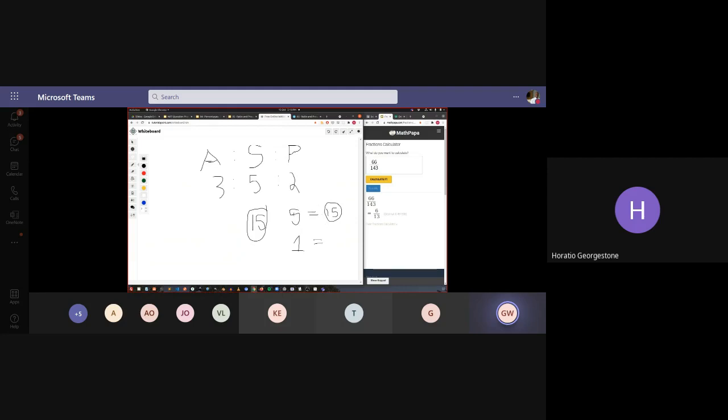So 5 parts is 15, so 1 part is going to be 5 times less than that, so 15 divided by 5, and that gives us 3. Okay, so number 1 in the ratio would represent 3 items. Therefore, what does the question ask? How many pears? So we've got the number 2, so that's going to be 2 times 3, which is 6. And if we had to find the number of apples, that would be 9. So there's 3 in the ratio. Each number in the ratio represents 3 items. 3 times 3 is 9. Okay.